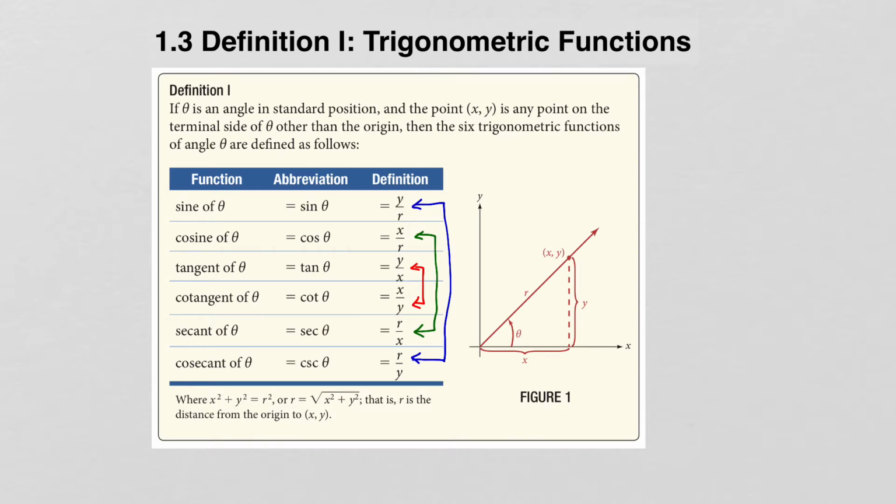Now that's really nice because what that means is that if you know sine, cosine, and tangent, and if you know which one of these trig functions is the reciprocal of those functions, then you only have to memorize three of these, and then the other three you can get by simply knowing the reciprocal relationships. Let's do an example.